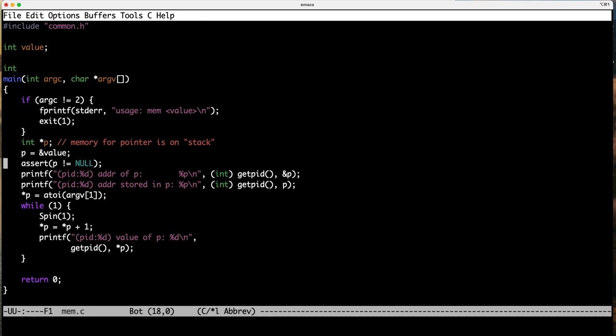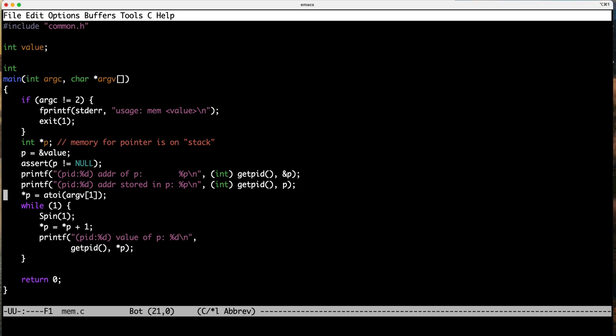The address of P itself: P is a stack allocated pointer to an integer. And then we can print out the contents of P, which is the address of value, which is from some other part of your address space. So we talked about a heap and a stack. We didn't talk about a third part of where data lives, which is global variables. Data is some part of the address space, usually at the top, or the lower addresses in my diagram.